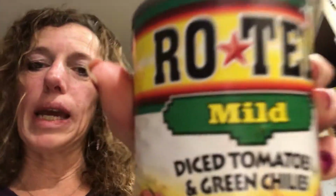And then they asked for Rotel diced tomato. I had no clue what Rotel diced tomato was or if I was going to find it. So ShopRite, my good friend ShopRite, had Rotel. And what it is basically is diced tomato and green chilies. They have all different kinds. If you notice, I got the mild because I'm a big baby. I know that's backwards. I am a big baby when it comes to heat. I like a little heat. Anything else is going to make me cry or hurt my stomach, and I'm not going to want to eat. So I got the mild.